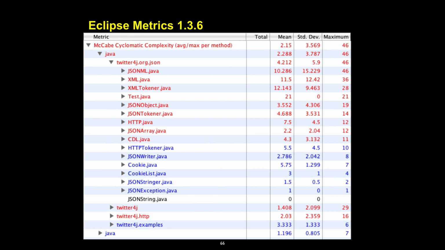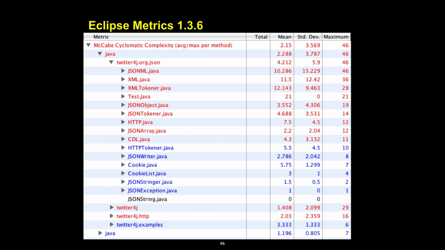And so again, I run the metrics on this project, and the median complexity per method, right? The standard deviation and the maximum. So, right, some packages have a method with complexity 46. We may want to look at that, right?